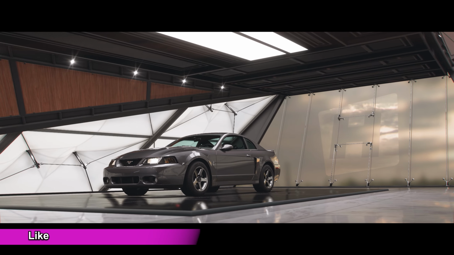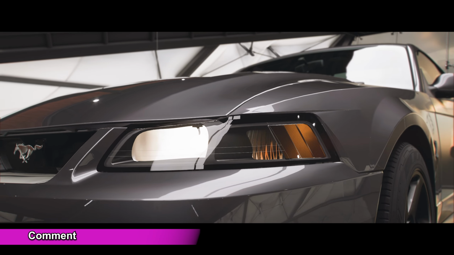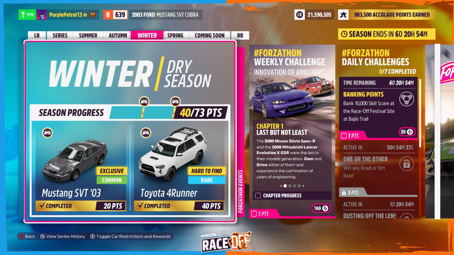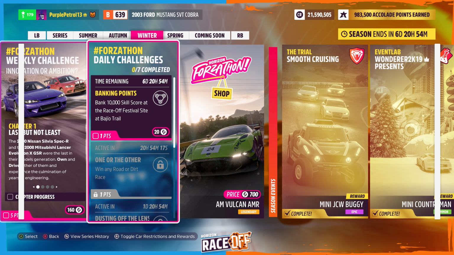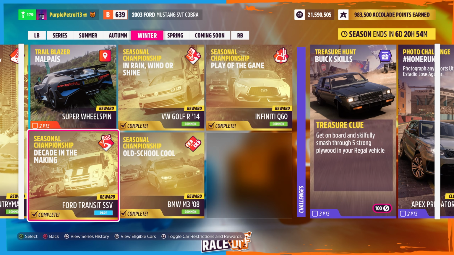Today here again on Forza Horizon 5 to take a look at another brand new addition to the Forza series, which is this Ford Mustang SVT Cobra from 2003. To get hold of this latest addition to the series, all you have to do is complete 20 points of this week's festival playlist, which is the winter season, which I've done by doing the trial, the event lab, some of the seasonal championships, and of course the monthly rivals at the beginning of the series.